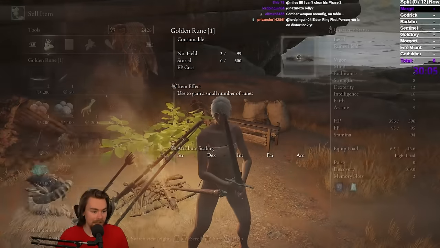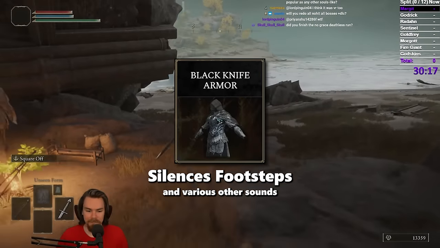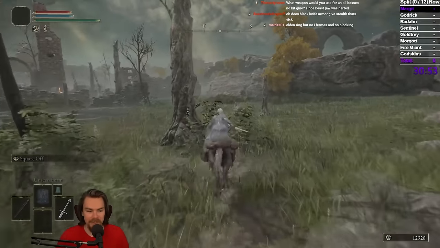I mean, I'm gonna buy that. Pretty huge. Yeah, Black Knight Farmer makes you silent, and so with Unseen Form, I basically have Assassin's Gambit now.